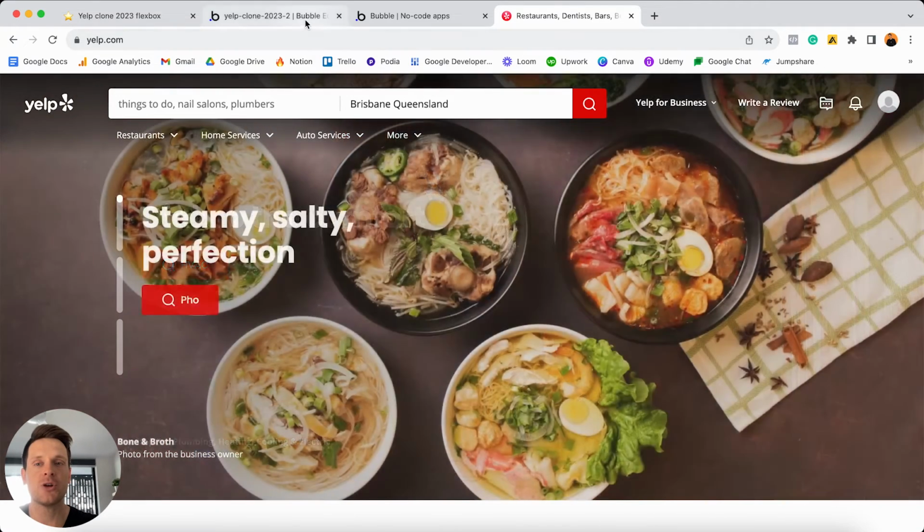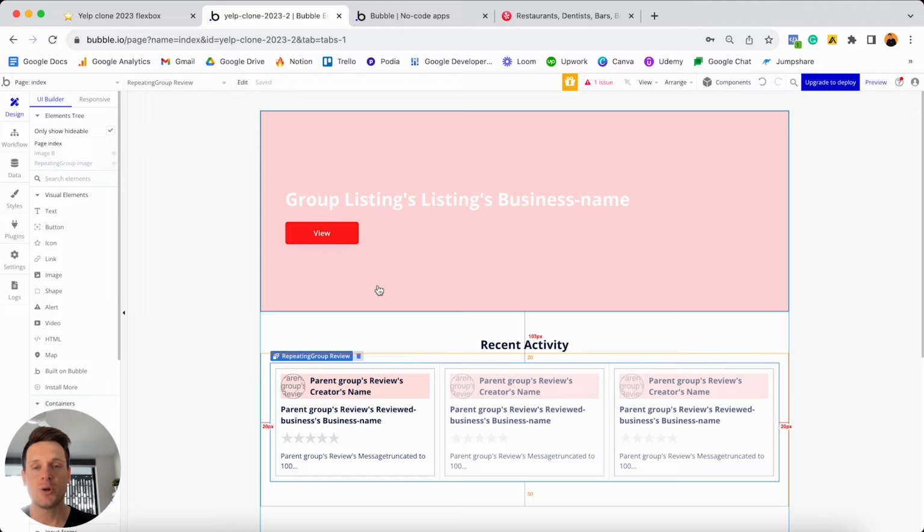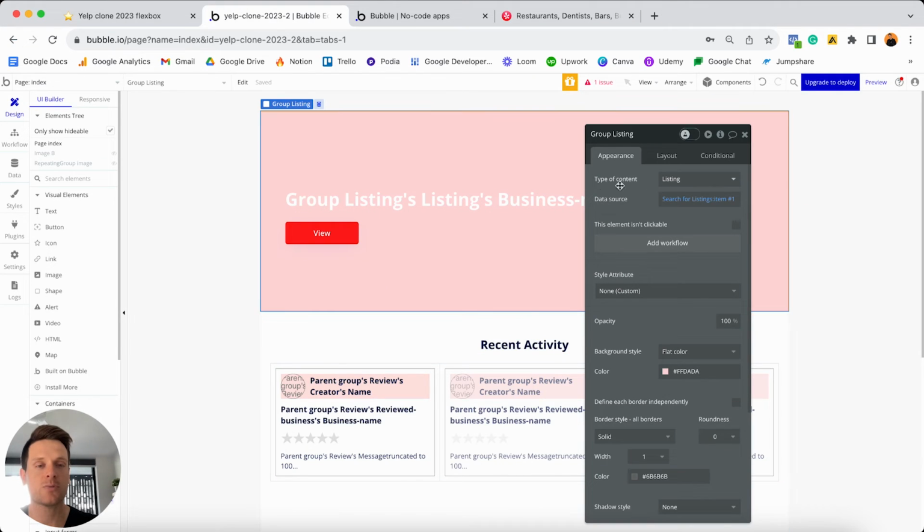So what I'm going to do is jump back into Bubble here and I'm going to explain how we can create that experience. Because if I was to double click on this red group here, what you'll remember is that we're only displaying the first item from our list of featured listings in our database. Whereas today I did promise that we were going to display the first 3 and they were going to rotate.